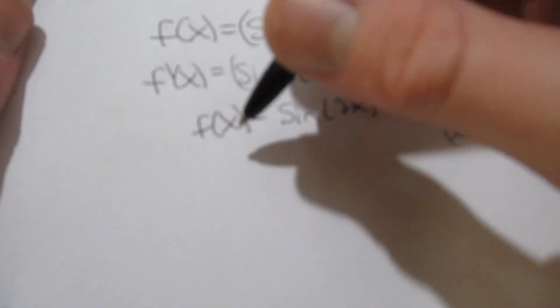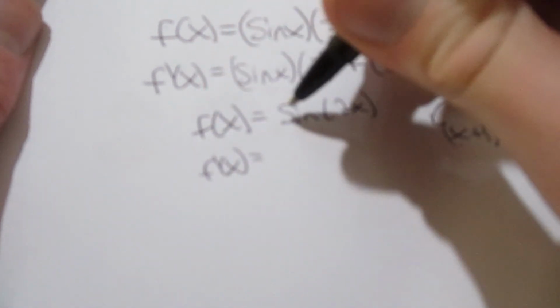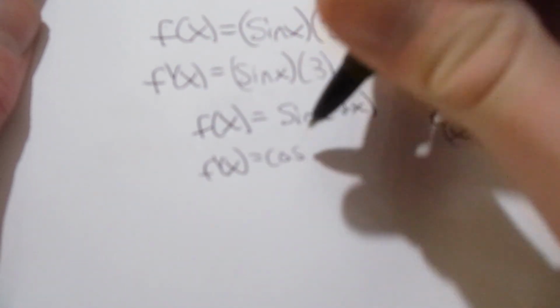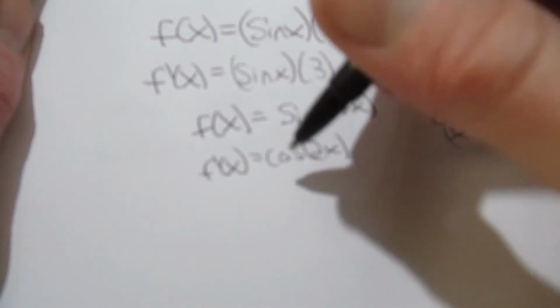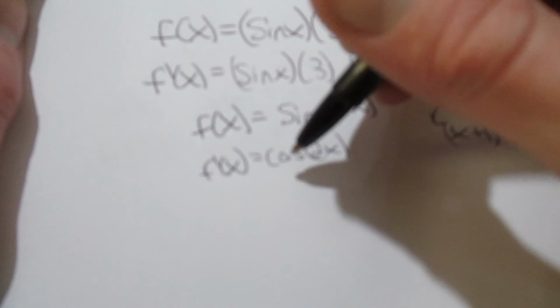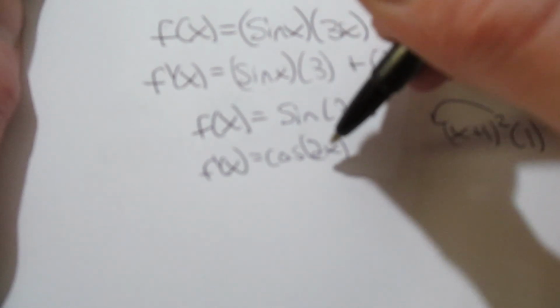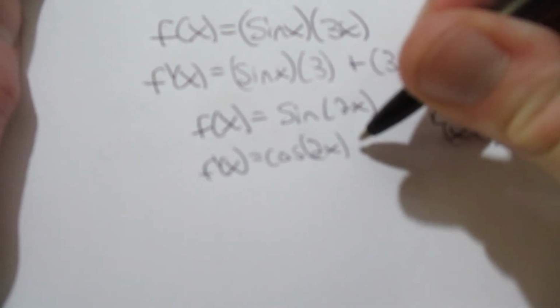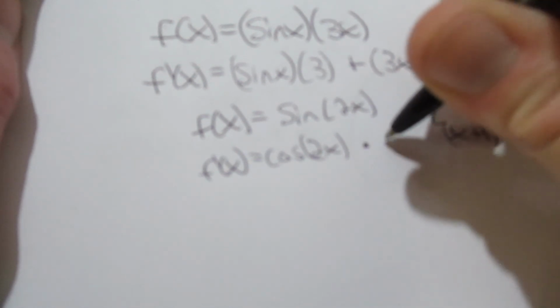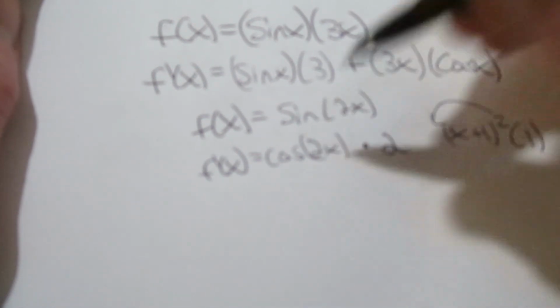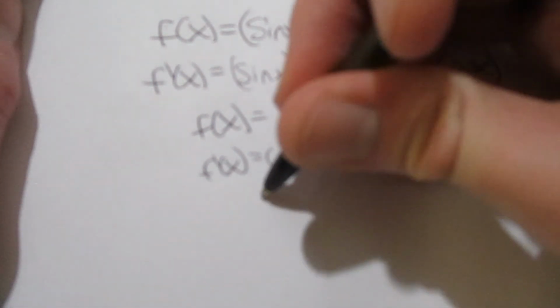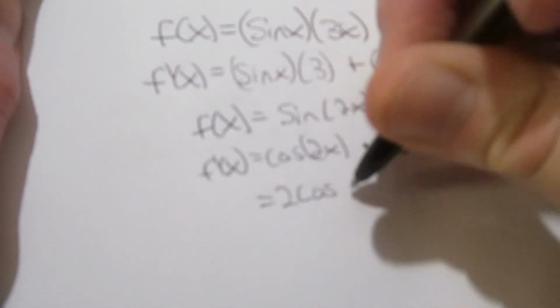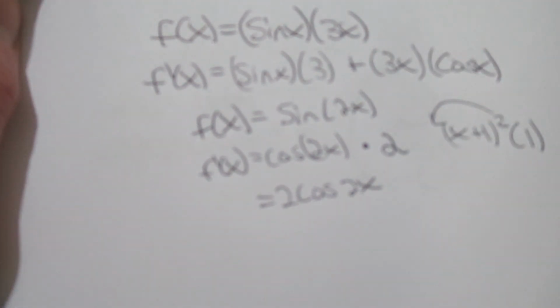So you gotta take the derivative of the box first, so f prime of x equals the derivative of cosine of 2x. You gotta retain the inside, and then once you've unpacked the first box, then you can go into the next layer, which is the 2x. And then you gotta multiply by the derivative of that, so it's times 2, because the derivative of 2x is 2. And so if you just wanted to clean that up, it'd be 2 cosine 2x. Simple as that.